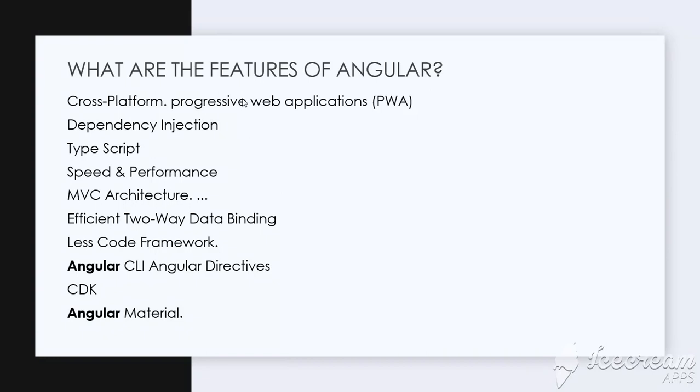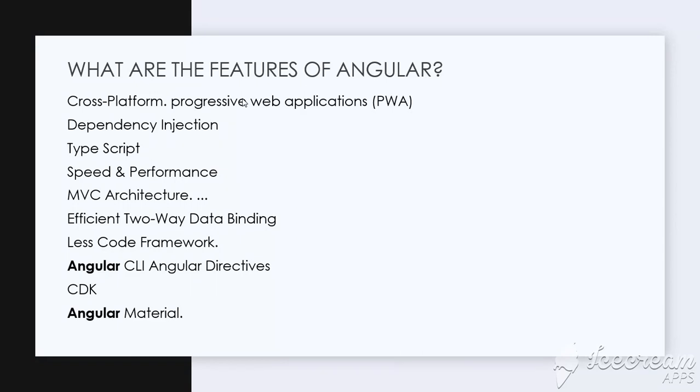What is Angular CLI? We already discussed it. Using Angular CLI, you can generate, for example, a layout of your project. Let's say you say new project, and you will get some basic UI elements. You will get some .ts file, some framework, what you can say some template of your project. You can generate your component using Angular CLI. Of course, you can also test it using the ng serve command. This is also part of Angular CLI.